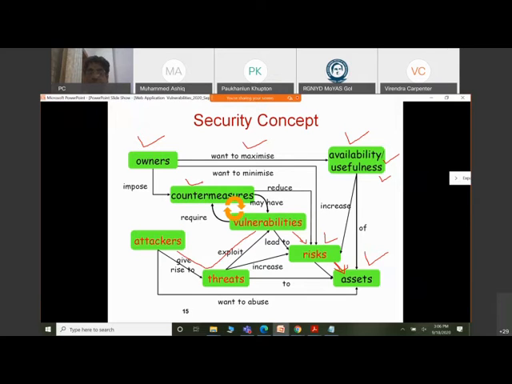CAPTCHA is entering the particular text or clicking some images, and it checks whether the end user is a person or a robot. So countermeasures are there. During the peak hours, the CAPTCHA is more complicated, which is very tricky. You are not able to distinguish whether this is a 0 or O, because of the distortion. This type of countermeasure takes place. Sometimes a larger number of users will not be allowed to enter.